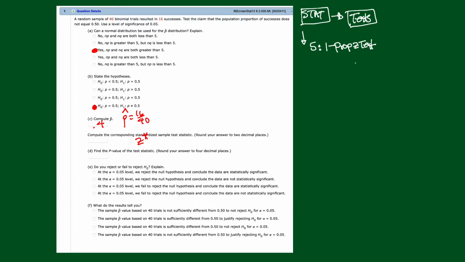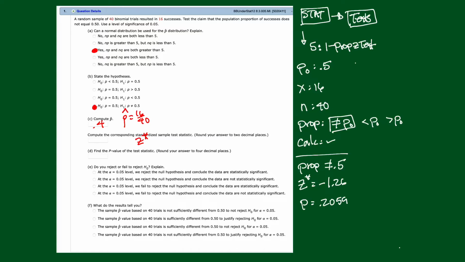Now, some things come up here. What comes up is p naught. So what we're asking here is, what are we testing here? We're testing 0.5, right? H naught says that the proportion is 0.5. Our x value is 16. Our n value is 40, right? 16 successes out of 40. And the problem has us doing up here at the top left a not equal to test. So they're telling us, let's just run a not equal to test. So put your cursor right on the not equal and press enter to fix it. And then go down to calculate and press enter.